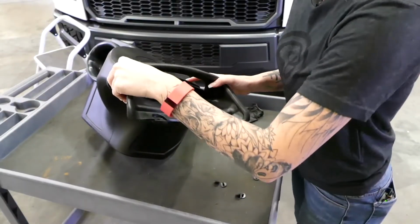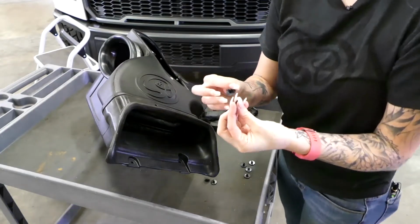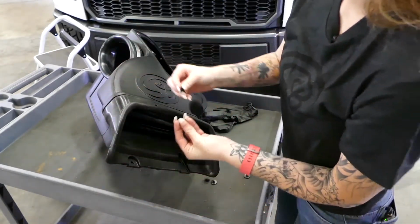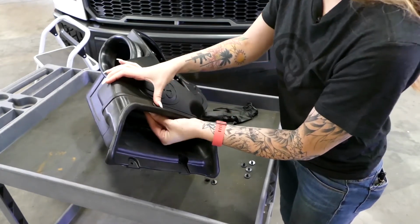Just remember to put the tab at the bottom and then tighten the clamp. So after you install the front inlet on the S&B air box, you're going to take the provided plastic push clips and you push them together like this and put them in all 4 of the holes.